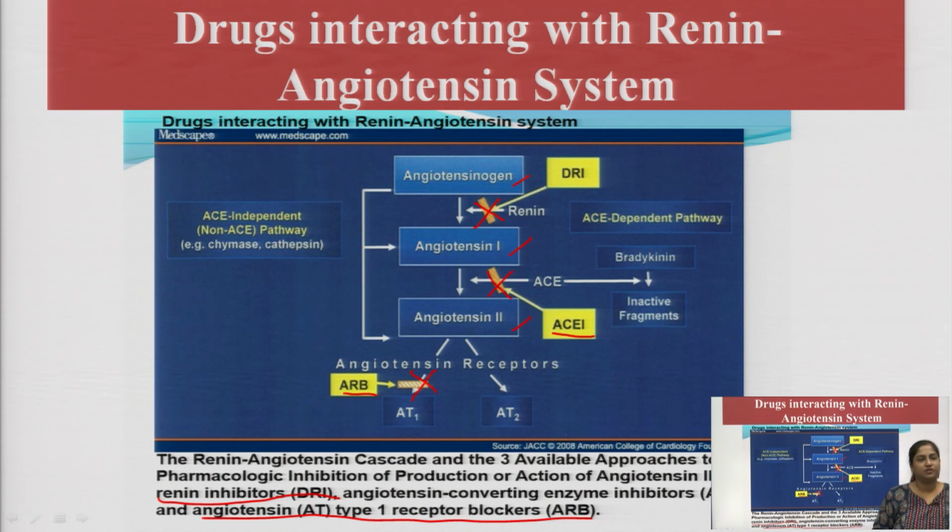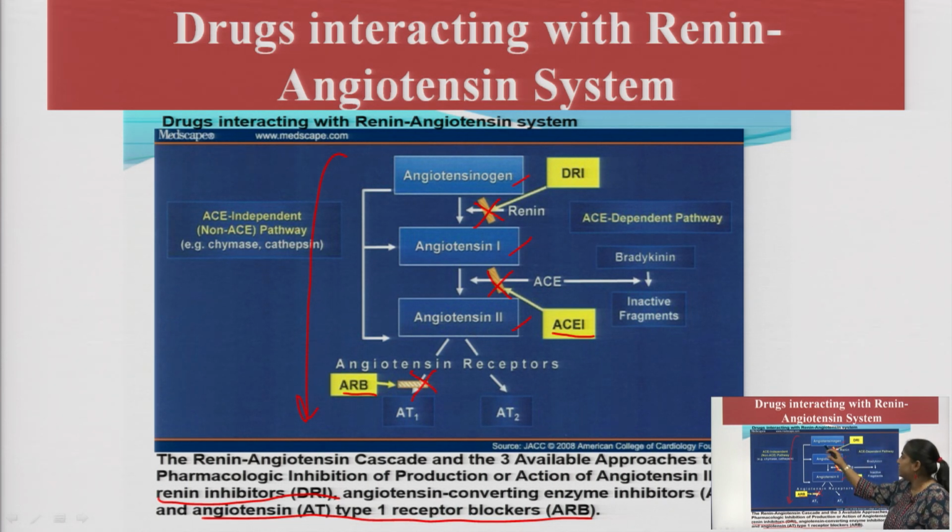So, this is the normal flow chart which normally happens, but here we need to stop the flow chart at some places, so that the blood pressure does not increase further and the increased blood pressure is slowed down a bit.